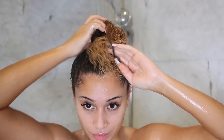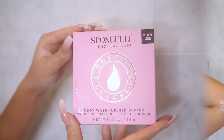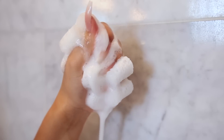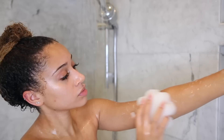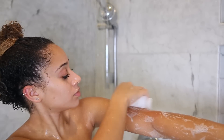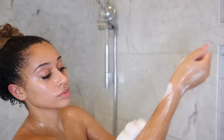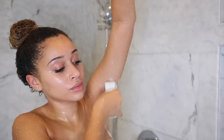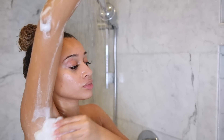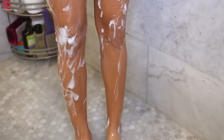While the mask is sitting in my hair, I'm moving on to body care. I have this really cool sponge from my Boxycharm — it's infused with body wash and it's kind of like an exfoliating loofah situation. I thought it was really cool that it's a two-in-one. I'm just exfoliating my body in circular motions to remove all the dead skin cells, and I'm also shaving my underarms and my legs.